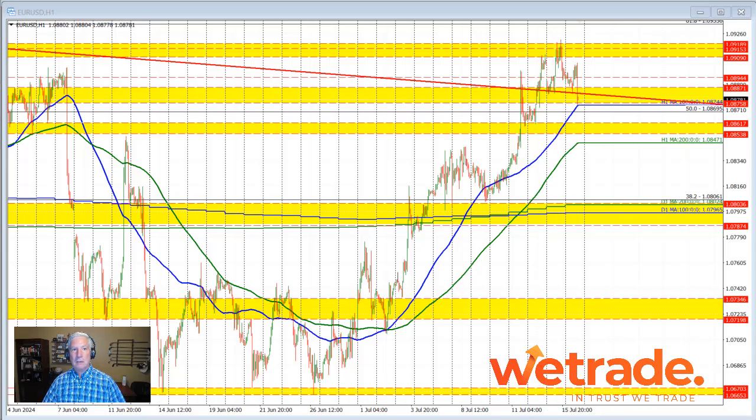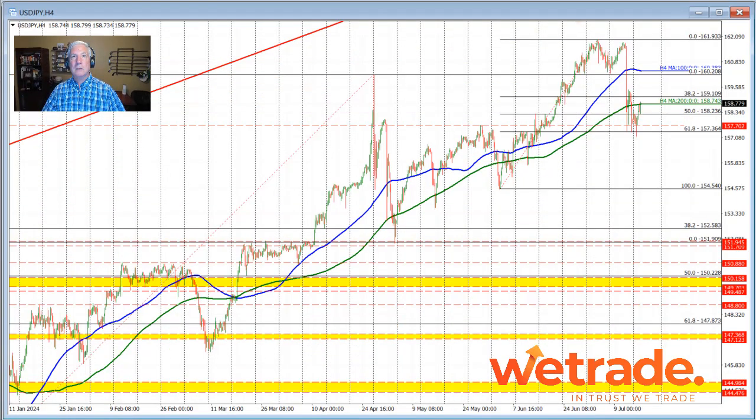Let's take a look at the dollar versus yen next. We'll start off by taking a look at the 4-hour chart. And in trading yesterday, the price, again, like the Euro versus US dollar, made a break, this time to the downside. We broke below the 61.8% retracement of the last move to the upside from the June low to the July high. That break saw a little bit of selling, but only a little bit, and that forced the buyers back in after the price moved back above that level. The sellers turned to buyers and pushed the price to the upside. So bad trade for the sellers.